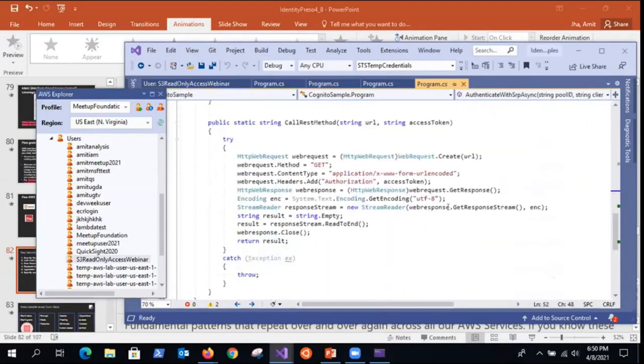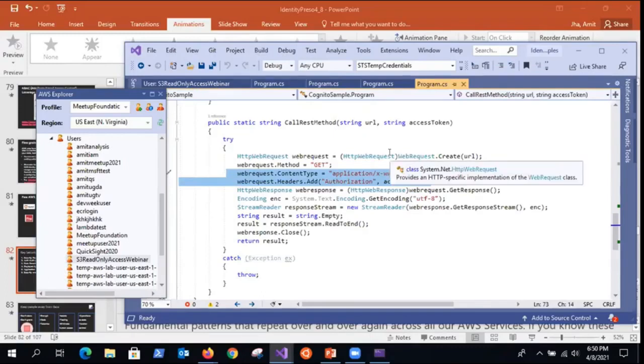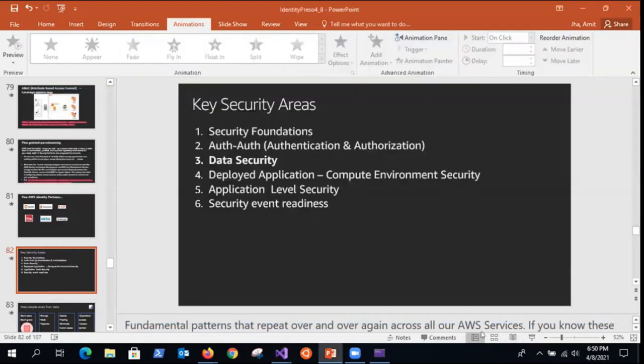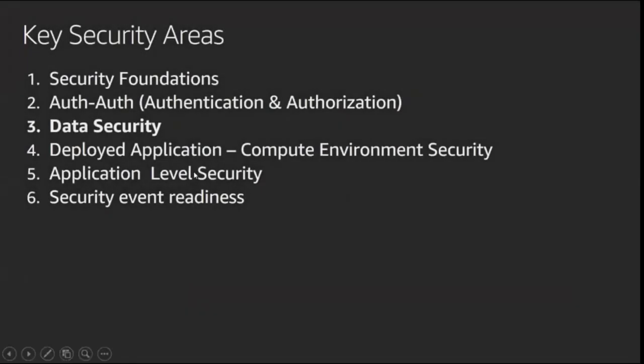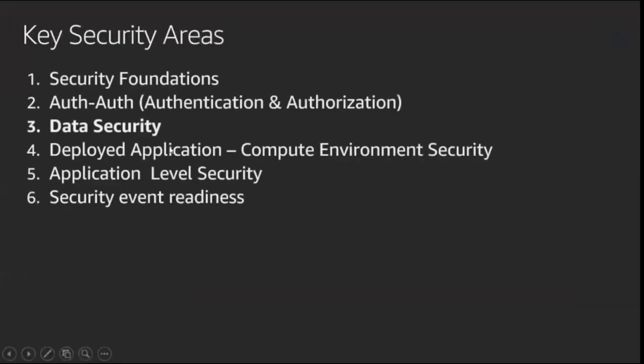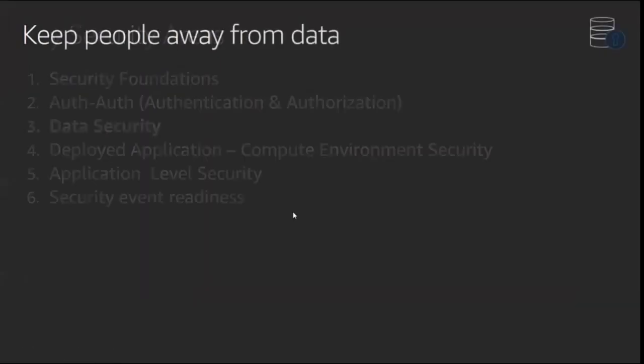In this case, I'm calling an API and putting in the actual access token as an authorization header for the API. And that access token goes and validates, right? So this is one way of implementing. There are many other ways. You can have JavaScript and call an API, pass in the token; there are best practices there, I should say. And I think we'll touch upon the application security area very quickly. Now I'll quickly go through the other four areas on the security side, and then we can probably take the questions at the end.